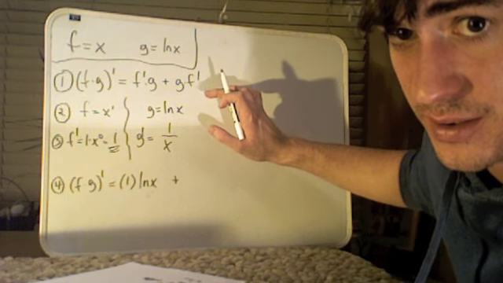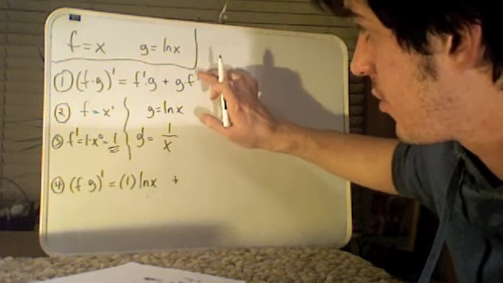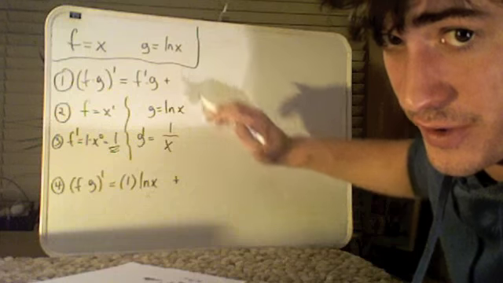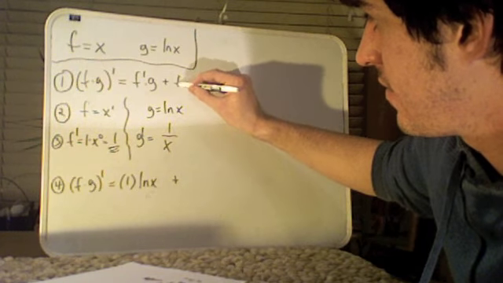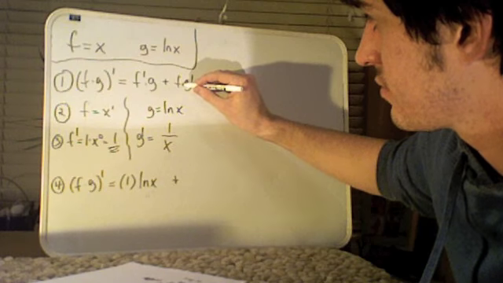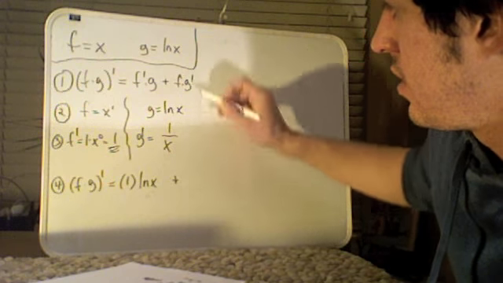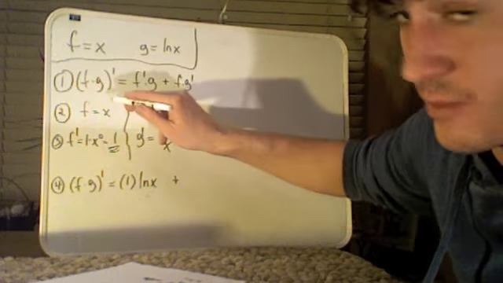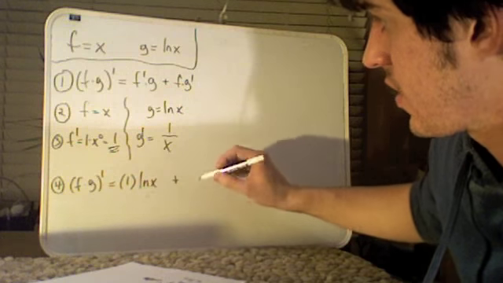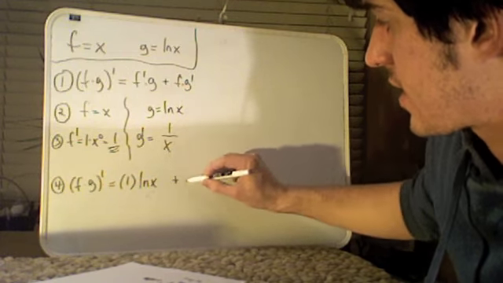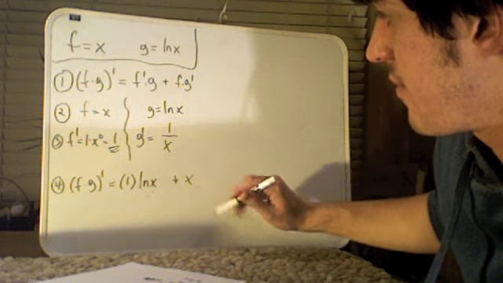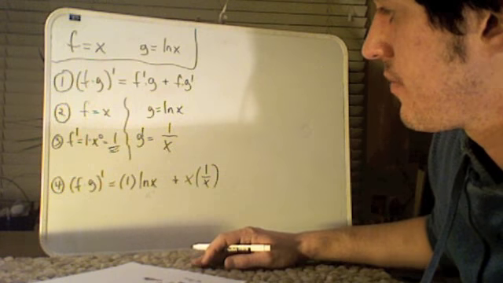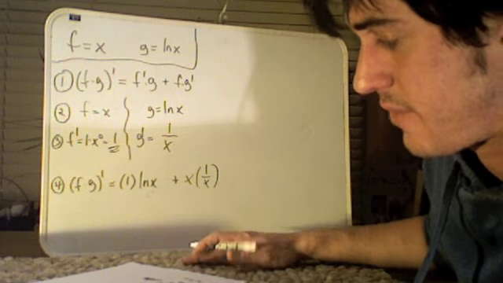Guys, you didn't stop me. You should have raised your hand and let me know that I wrote something wrong. I didn't do it the first time, I remember that. f g prime. Regular f, which is x. Get rid of that. Confused. Remember, that wasn't a prime, that was just a number 1. x times g prime, which is 1 over x. Okay? Step 5, simplify it.